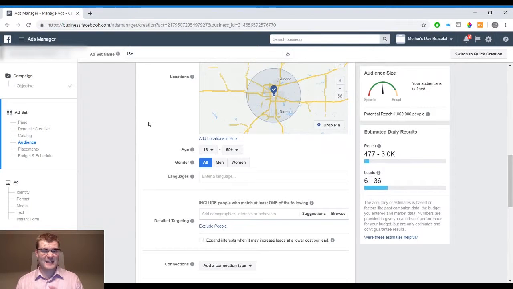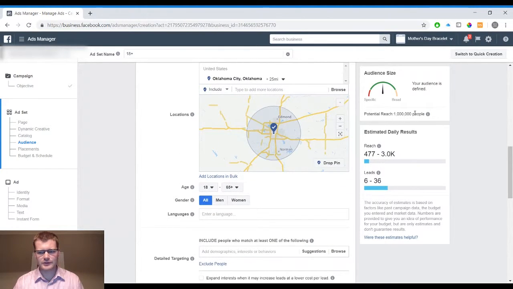So you may create an ad specifically for men aged 18 to 24, and then you might create a whole separate ad creative for women aged 25 to 35. And you can set those specific ads to target those specific people.